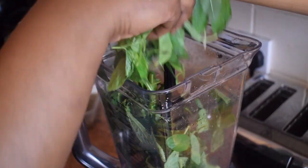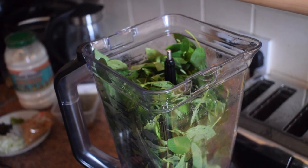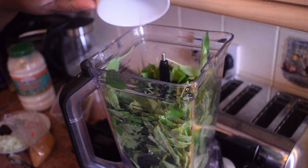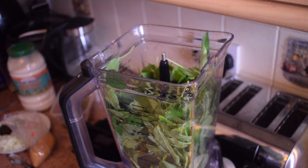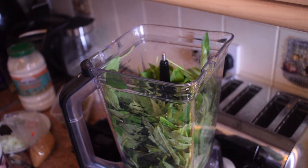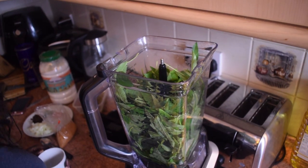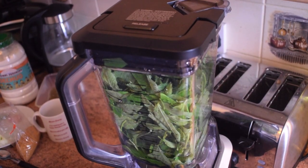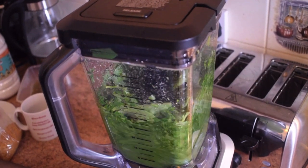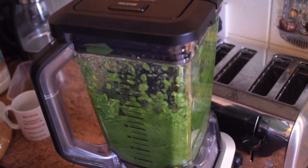So next step is easy. We are going to blend our jute leaves. Don't forget to add some water to make it easier for you to blend it, and make sure it is smooth. And as I was saying, if you want to use the frozen one, you just need to put it into a pan and let it heat up.